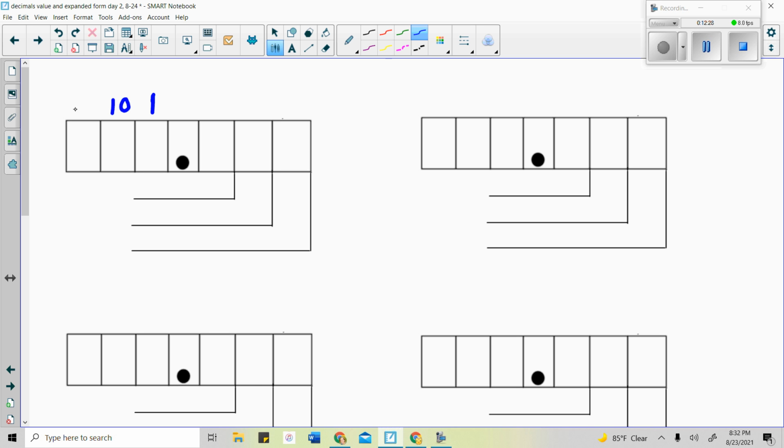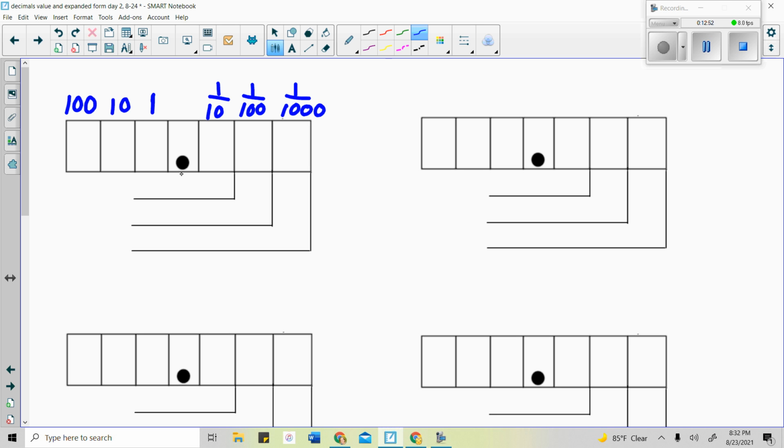So now I get 10. And then if I go to the left again, I would put 2 zeros to make 100, because it gets 10 times bigger as I go to the left. Now going to the right, I would start with the fraction 1/10, and then I would get the fraction 100th, and then I would get the fraction 1,000th. So that's how we're going to label the top.